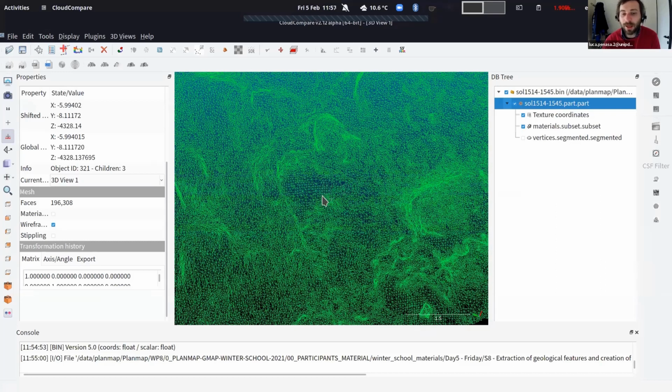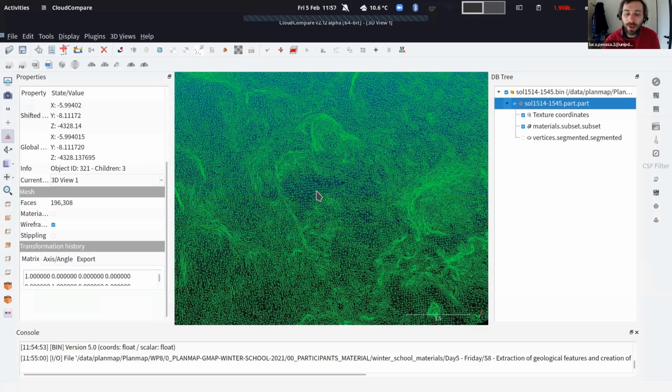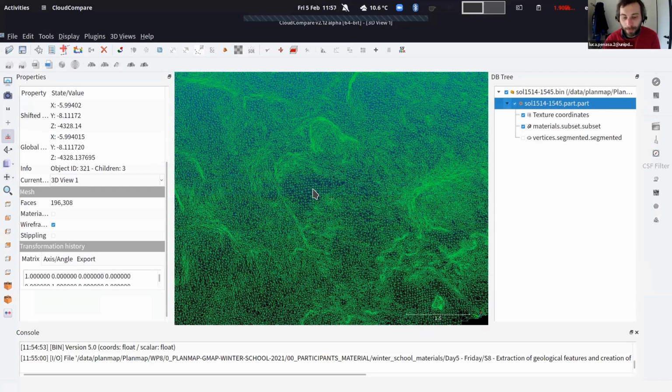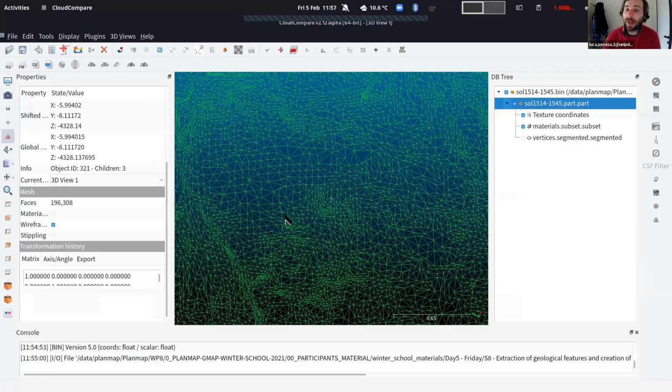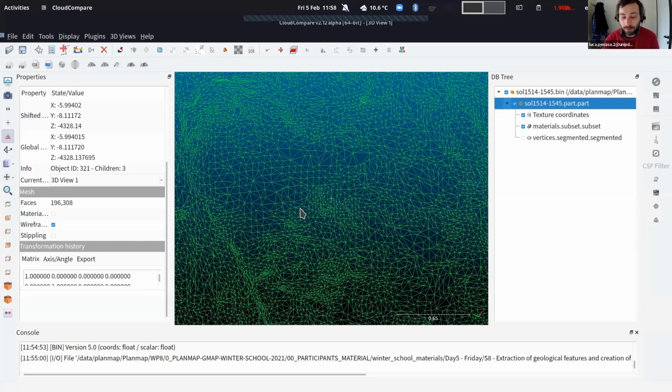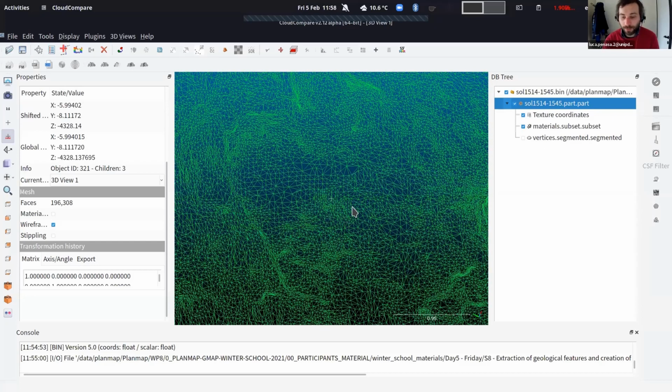So that is an indication of the resolution you can expect to have in that location. Then of course, if a surface is perfectly flat, you can also represent a surface with a limited number of triangles, but we must be aware of that.